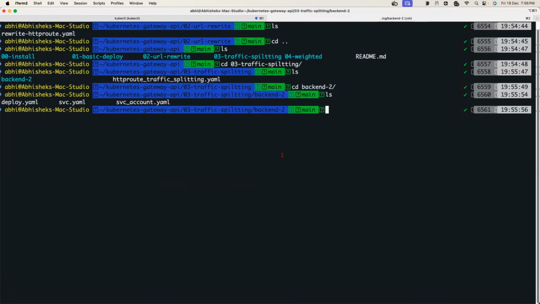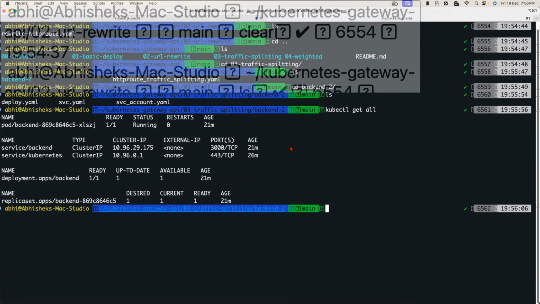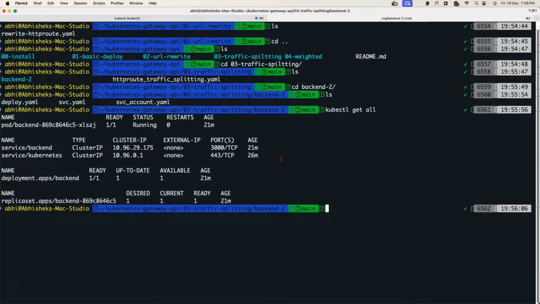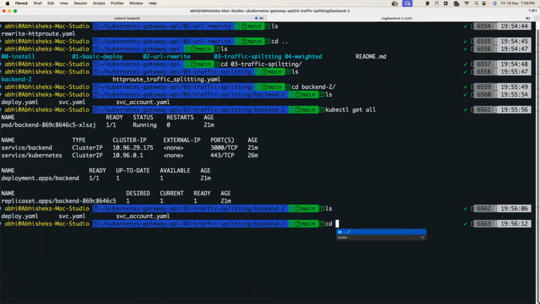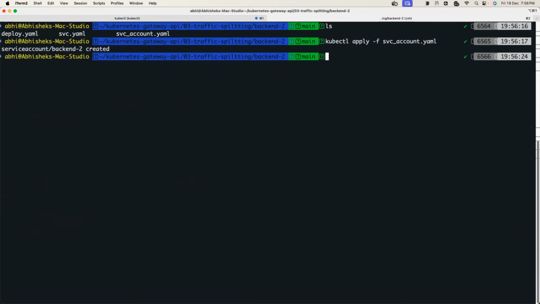We already installed version 1 here. If I do kubectl get all, you will see the backend related pods, which are version 1. Now to install version 2, go to the backend2 folder, which I am already in, and run the same things. kubectl apply -f service-account.yaml. Okay, the service account is created.